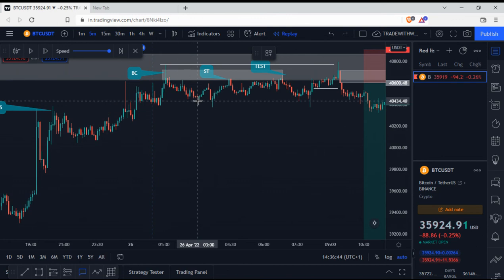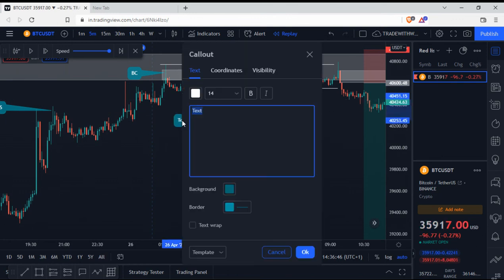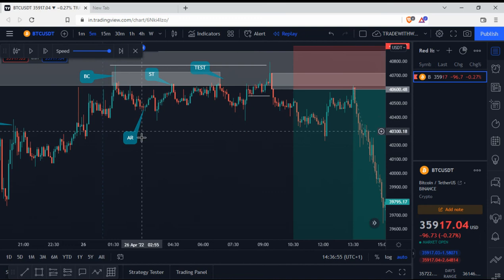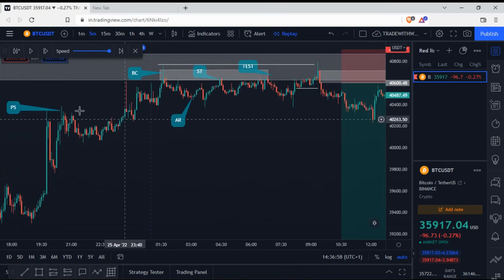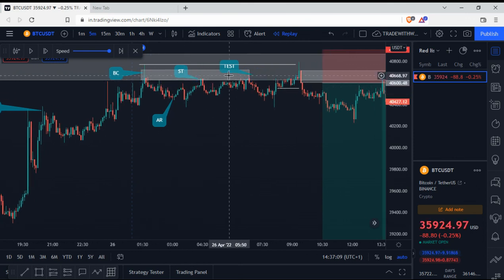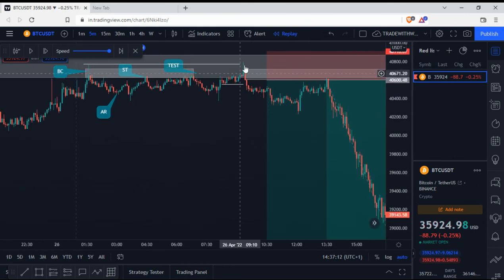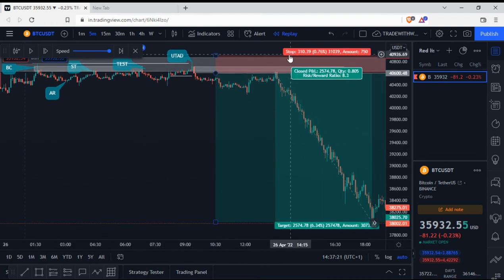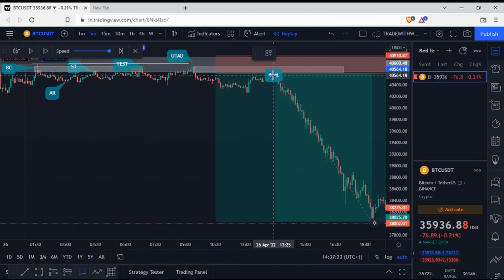For me this is the automatic rally. I didn't label the automatic rally because I didn't really need it. You can see I even forgot it, and it didn't play any role in trading it. So all you need is the preliminary supply, the buying climax, the tap into the POI that sold, the secondary tests, the zone that caused the resistance and liquidity, the test giving you more liquidity, and the liquidity grab, which is the UTAD. It is called the upthrust after distribution, and then this is the entry here. Beautiful entry. Nice entry.